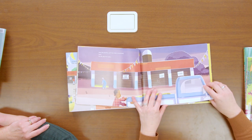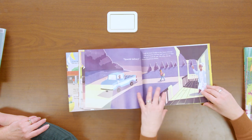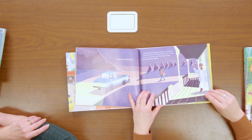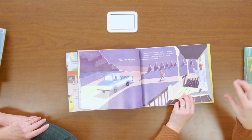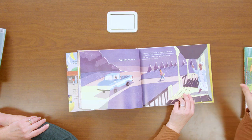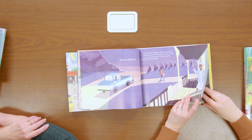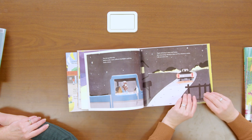Yep. But at night, the day isn't over. They close up their stand, and then they drop off plums to Mrs. Brown, where she's waiting up for them. I love that they have customers, and some can't make it to the market, but they can drop stuff off on the way home. I just love this snapshot of a day in their life.